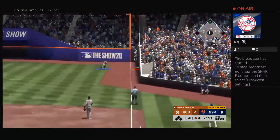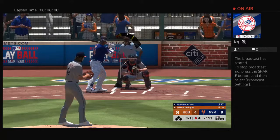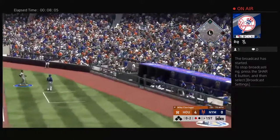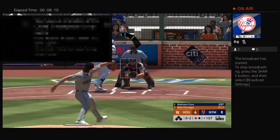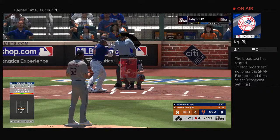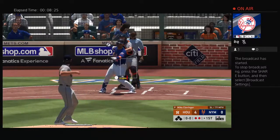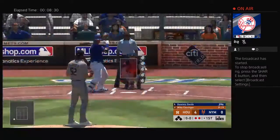Hit in the air down the right field line, but this will land untouched. 1 out, nobody on. Another one fouled off, and he's quickly behind 0-2. Going to be a long day if he executes like this, punching tickets right out of the gate. Another one sent foul. And a swing and a miss as they got him with the slider there. 2 away. Next up from New York, Dominic Smith.